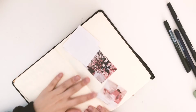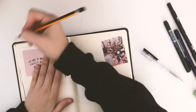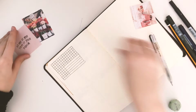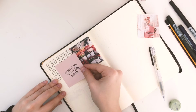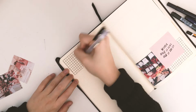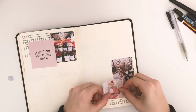I decided just to show you how I do one, because if not, this video will last forever. As you can tell, my bullet journal relies a lot on my calligraphy and also on printing pictures from Pinterest. I find pictures that look good together or have the same kind of color scheme, and I just lay them out in a way that I like and I stick them. I stick my pictures with a tape that you use to stick photos into photo albums. I don't know what it's called. And because I don't have that fancy washi tape that makes this grid, I did it by hand.